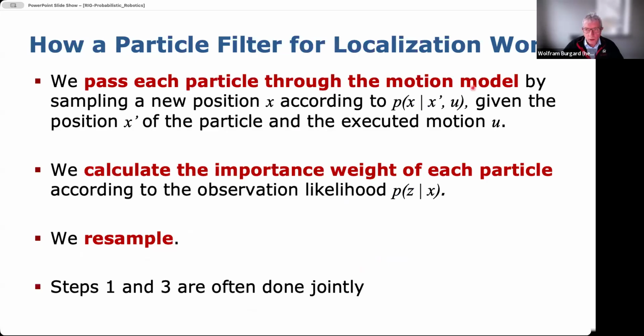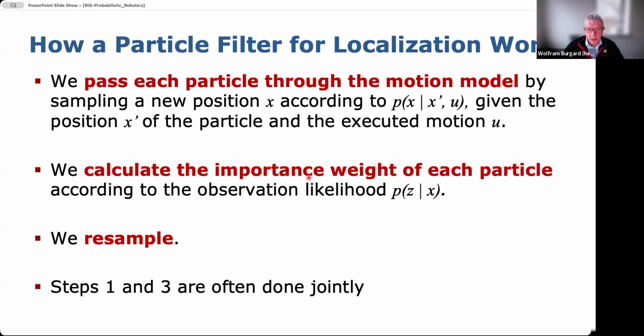So how does this particle filter now work? We have a set of hypotheses, and every hypothesis represents a potential state. Let's start with x prime. The first step is we pass this to the motion model, and we have seen how we can sample according to the motion model. We are given a current hypothesis, x prime, and the control. We guess a potential outcome of the action u and x prime by sampling from this motion model, and we get a potential new pose for this hypothesis.